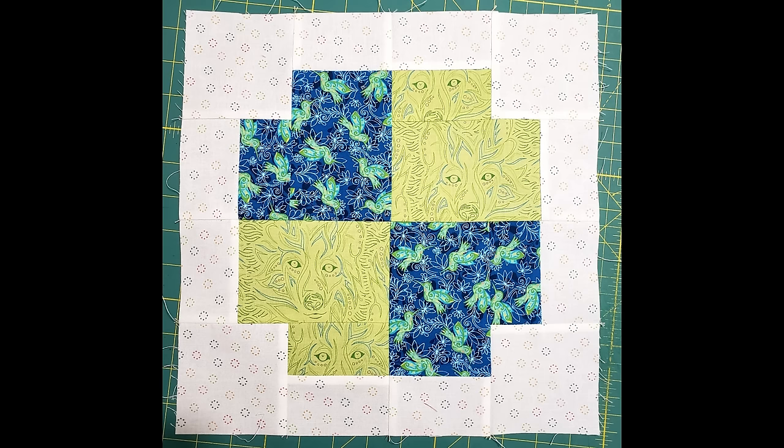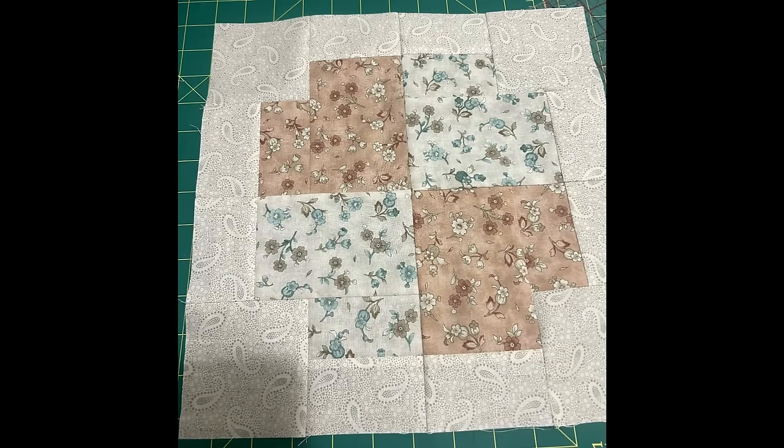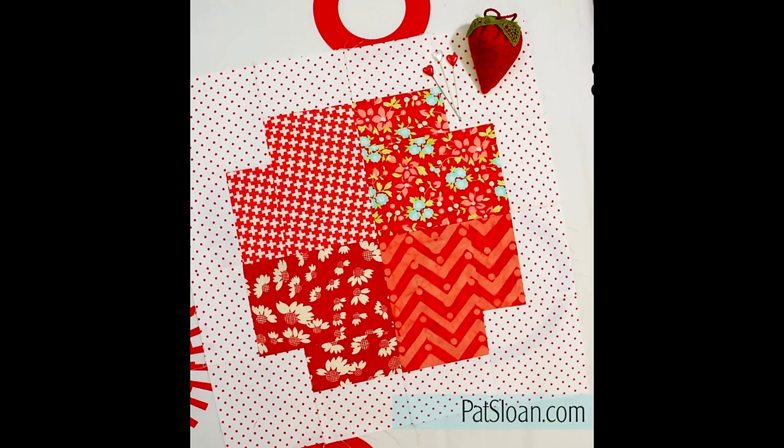So just a few more. Vicky's cozy, gorgeous browns, and that background fabric, that's so pretty. And Wendy's beautiful soft peaches and whites with little pops of blue. And then from my solstice, this is my red and white that I did when I created my solstice quilt. And I used a different fabric in all four corners.